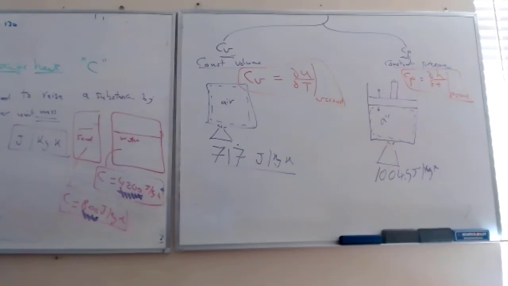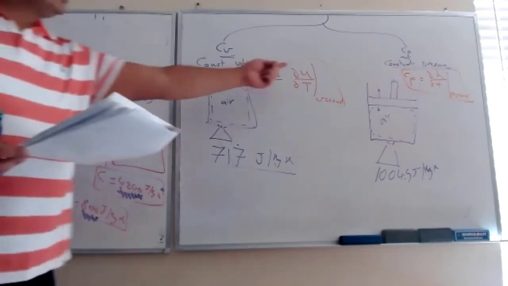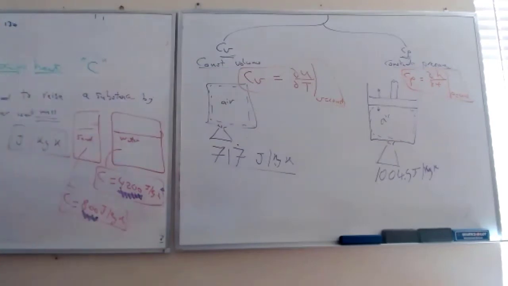Okay? Please open page 6.1, lecture 6, and read these comments. Cp and Cv are fluid properties. Regardless of what the state is, what's going on, these are fluid properties. As long as you have a pure substance, you have these properties. They are a characteristic of the fluid, the behavior of the fluid: how much energy it needs to raise 1 kilogram by 1 Kelvin. It's independent of the type of the process.